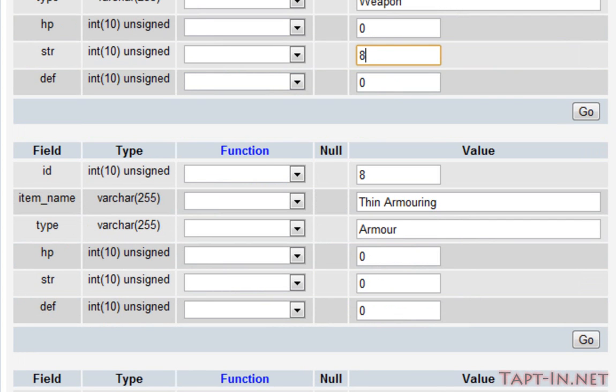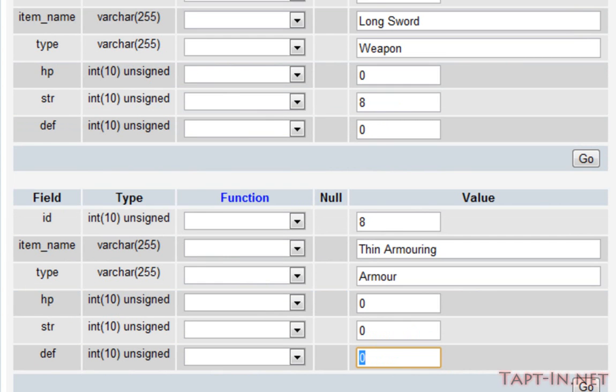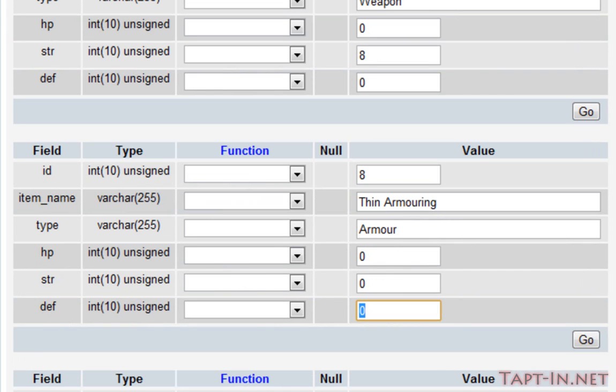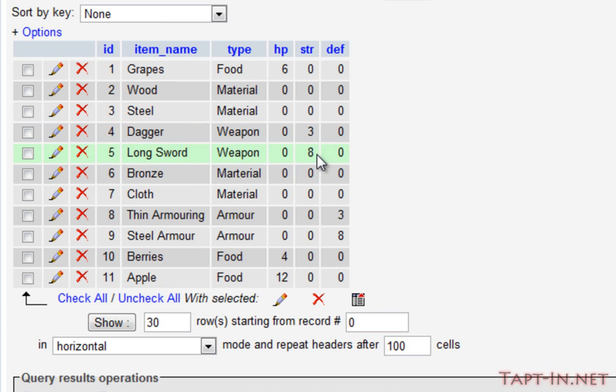Now thin armoring and steel armoring are both the armor type items, so these ones are going to be increasing the defense. Thin armoring obviously will be lightweight, not very protective, but will offer some support, so we will mimic the strength values of the weapons onto the defense of the armoring. So the thin armoring will have defense of 3, with the steel armor with a defense of 8. So we're going to update them tables, so now they've got their stats.